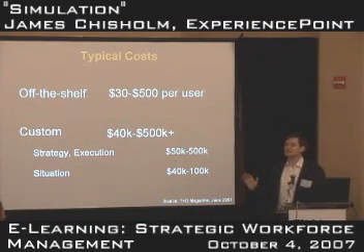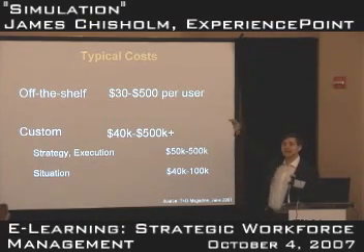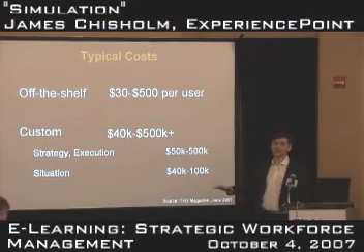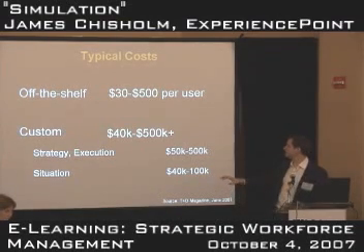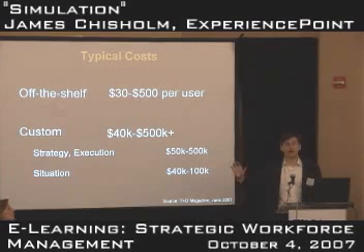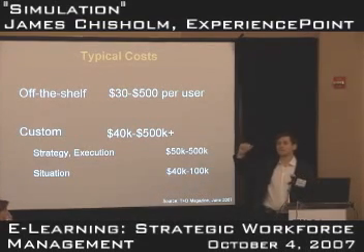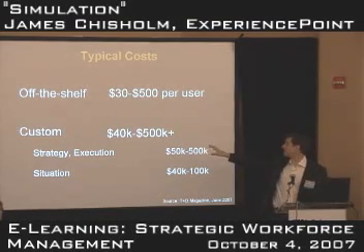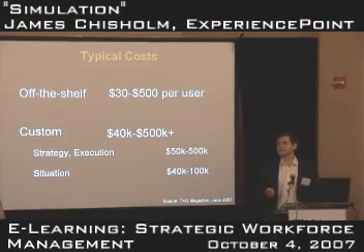What I can tell you is this. For strategy games, typically more expensive than the how games, because they're multiple days. The how games, the situational games, are 1 hour, and you'll find yourself off the shelf in the $30 to $150 range. The execution and strategy games are typically a little bit more for off the shelf. Custom, that 500,000 can go up to 5 million depending upon the degree of fidelity that you're looking for.